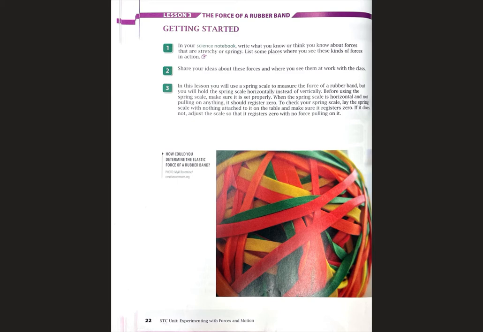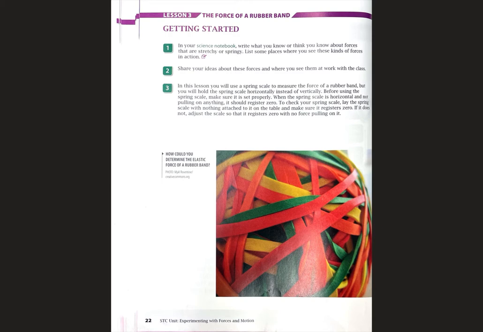All right, so some answers you may have given: trampolines, a lot of people talk about the jump park here. Where else would you see those? All right, so if you have anything else, just make sure you write it down and you can add that to the discussion board post that will follow in the future.